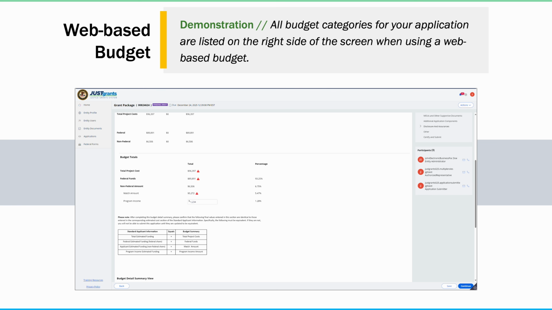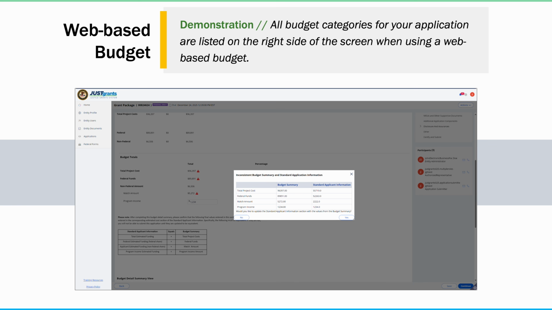When the Continue button is selected, the system checks for budget errors. Budget errors are displayed in a banner at the top of the page. Additionally, corresponding red alert indicators are displayed within the page. If red alert indicators appear next to a value, hover over the indicator to review further instructions. Select the error indicator to correct each error.